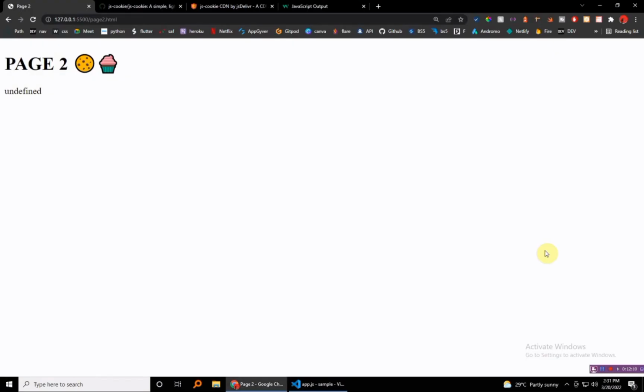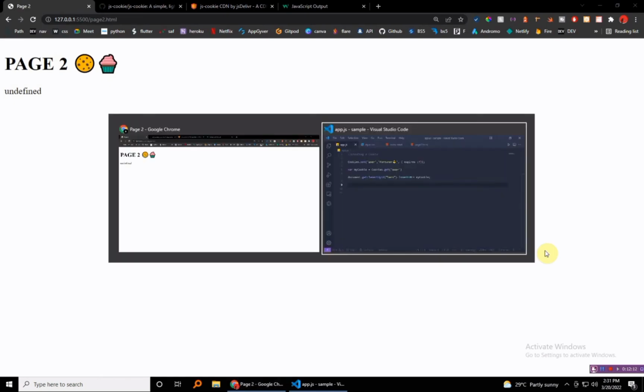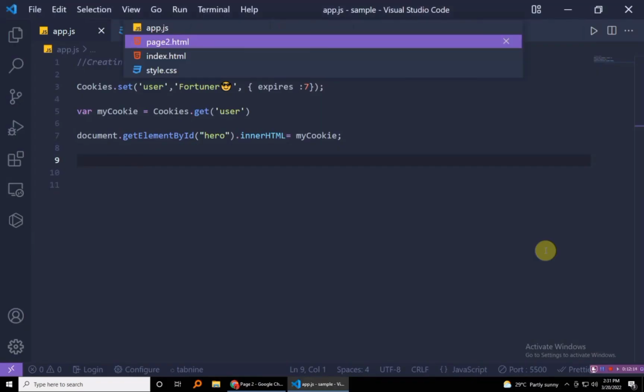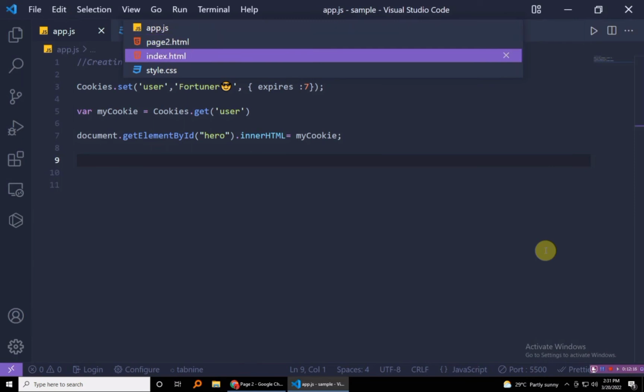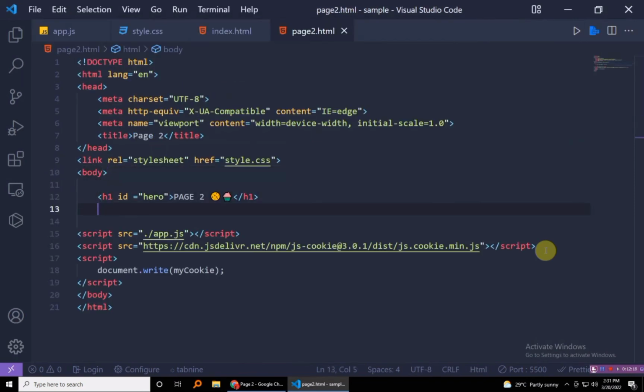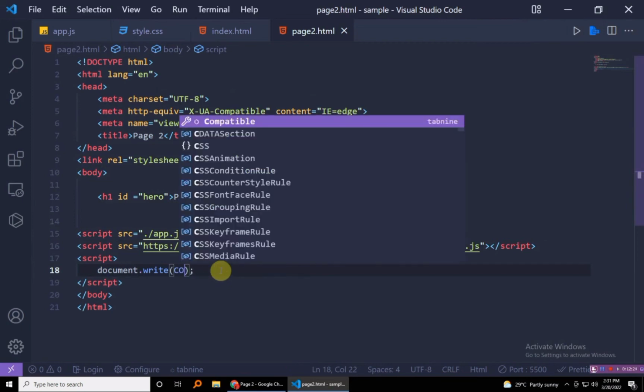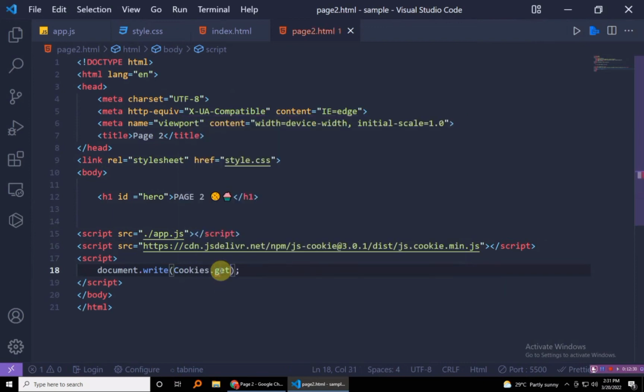Alright, so maybe let's try doing this from, let's just head back to page 2. What I want to do is I'm going to get this value anyway, so cookies.get, and of course that would be user.